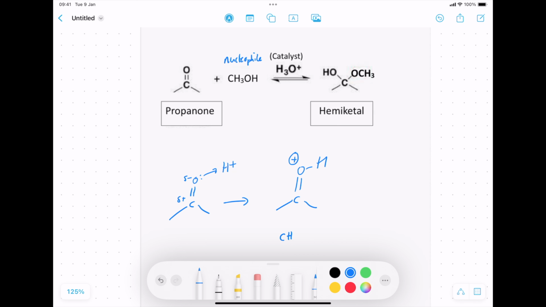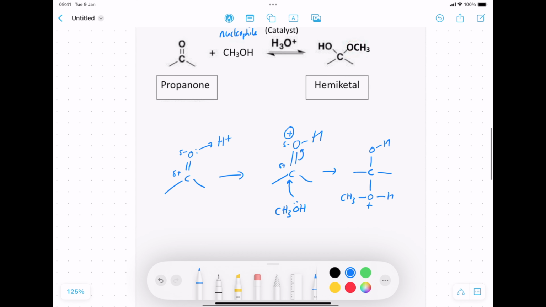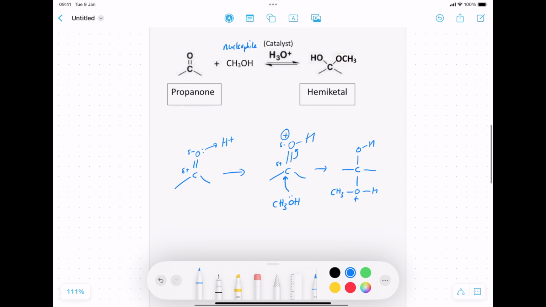So we have the CH3 and the OH. The lone pair is now going to be drawn to the delta positive on the carbon, and then that pushes the electrons up onto the oxygen, like so. So now we end up with this species, and you will see the oxygen at the bottom is now carrying a positive charge because it's used this lone pair to form a dative covalent bond to the C double bond O. Right, in the last step, the H+ is released.